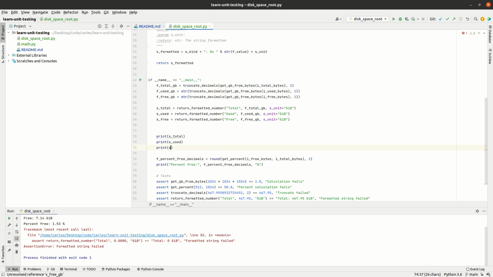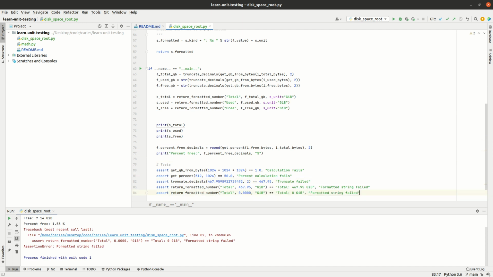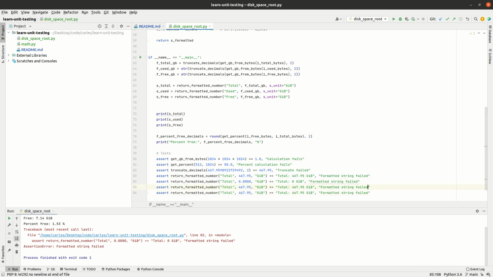And this should be free. Then we should check this as well. So if we pass free and we pass used to keep the same, it should say free, it should say used.